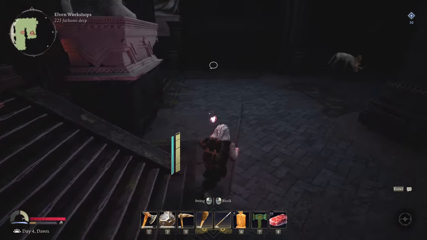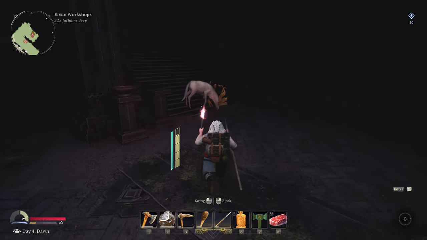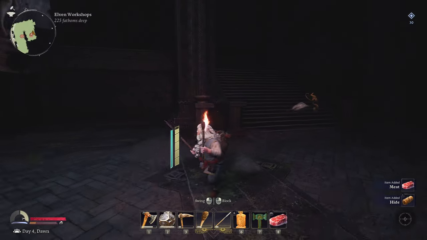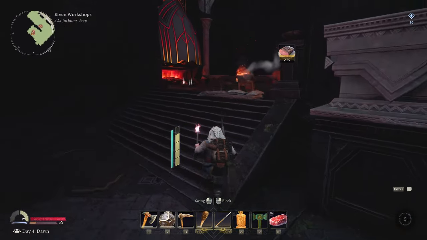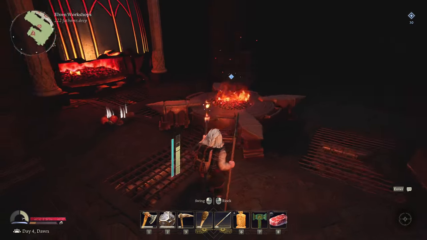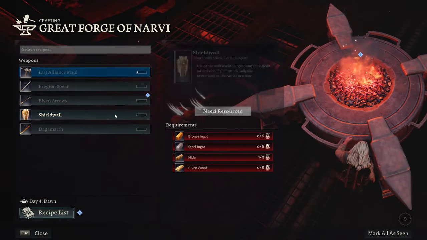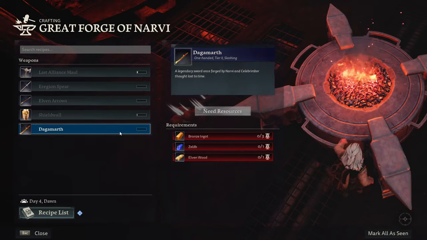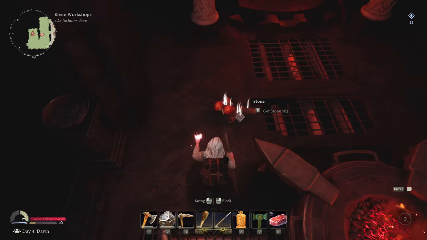Let's go kill this guy over here. Prey ahead. There is prey. A staggy McStaggerson. Hide and meat. We'll continue off once we get this food done. Oh, we have to make bronze ingots to make that. So we need to find tin and copper, Zeleb and elven wood. Zelebs are actually pretty difficult to find this early on.